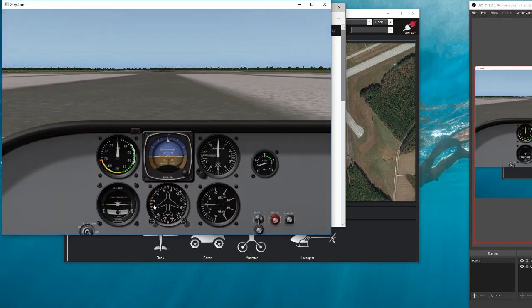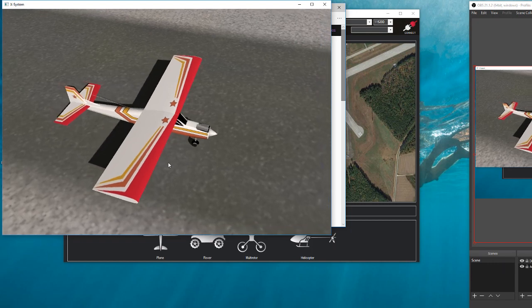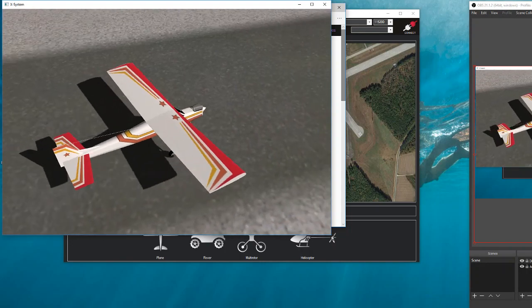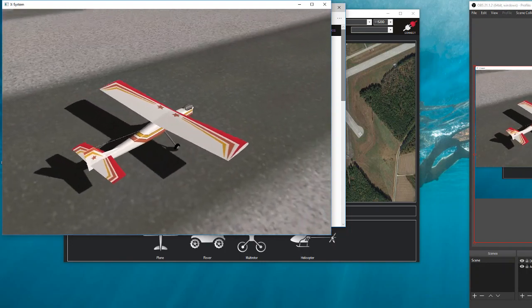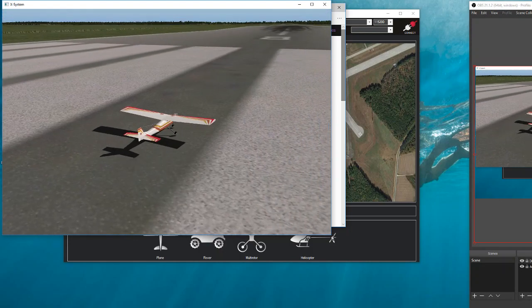I'm just going to try reloading the aircraft. Okay, good, I think. So now I'm going to go to Shift 1. And brakes are off. Okay, for some reason the engine had stopped running. It's probably just me not paying attention. So this is just the idle of the engine. Now I'm going to throttle up.